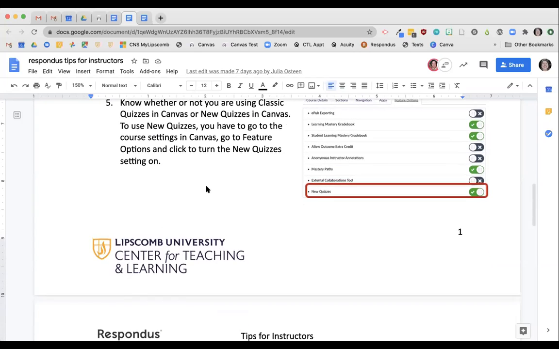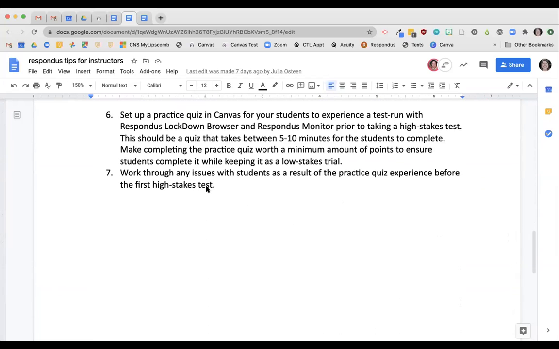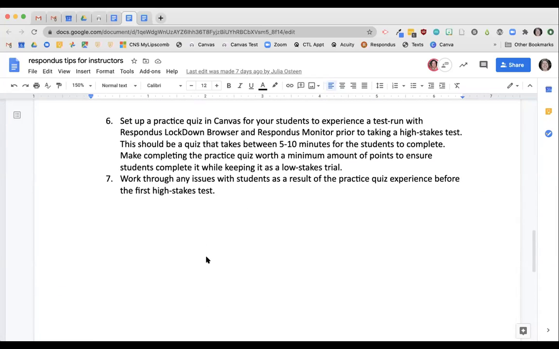So one of the biggest things that we want to encourage, the biggest tip from us, is do a practice quiz with your students. The Respondus company recommends that this take at least 5 minutes of their time to complete. So one idea is to have a copy of the honor code there and then ask questions based upon the honor code, and maybe how does that apply to when you're taking a test online. Asking questions like that gives them the experience of being in a quiz, a test, for at least 5 minutes.